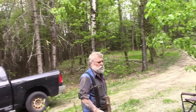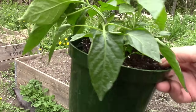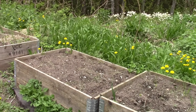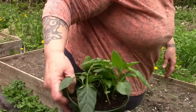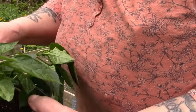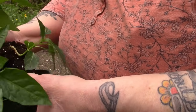We're back in the garden and we're going to put my pepper plants into the onion and leeks bed. I just got to get some water. I actually dropped these. I didn't think they'd grow that big. I have 4 pepper plants. I don't know what kind they are. They're just supposed to be sweet pepper. And I'm going to put 1 in each bed. Oh, I have 5.